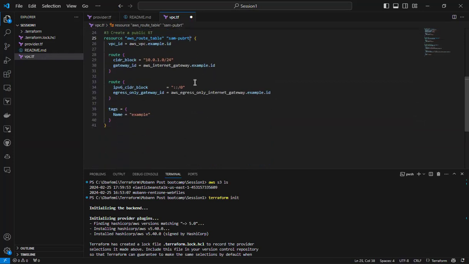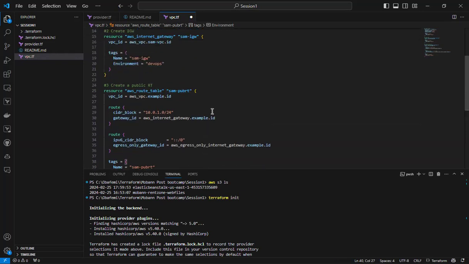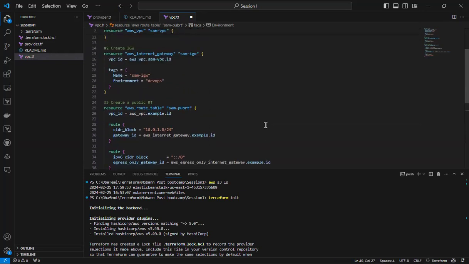Okay, and before we forget, let us also put it as our tag, SAM public route table, and let's give it another environment DevOps. So let's begin to edit the rest accordingly. Our VPC ID is going to carry what?